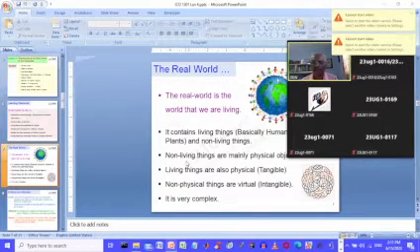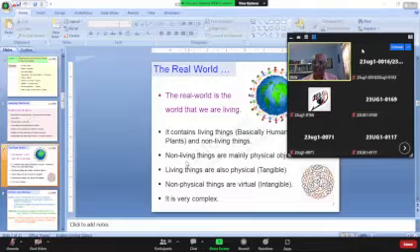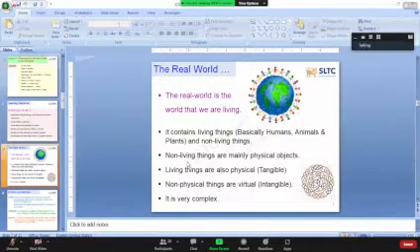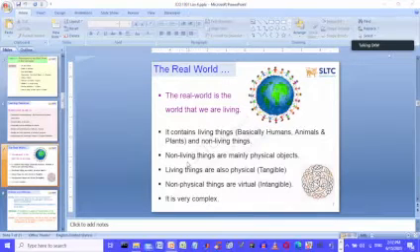Certain things are visible to the naked eye, certain things are invisible to the naked eye, such as electrons, very small things. But we are able to see them through electron microscopes or using technology.